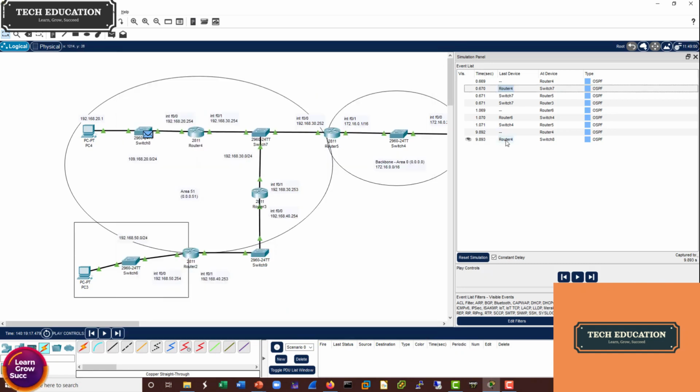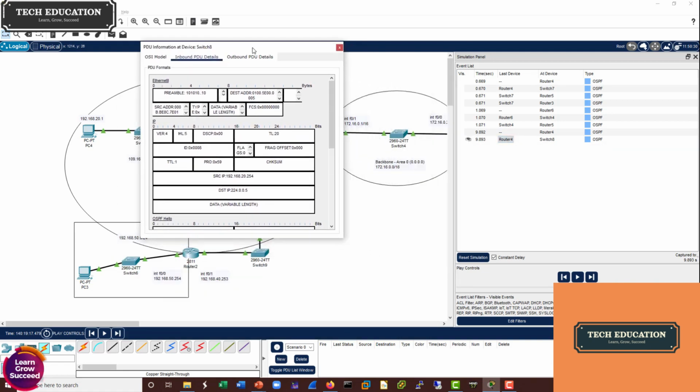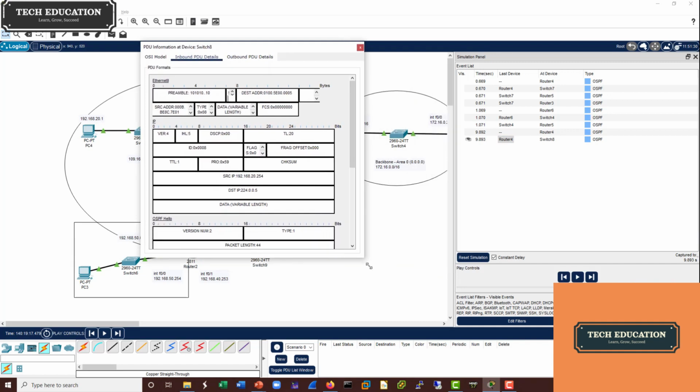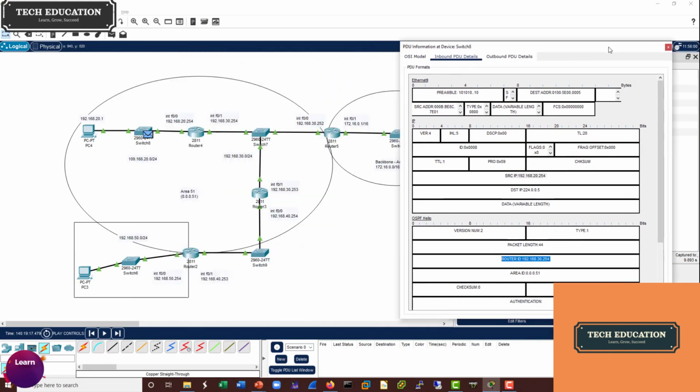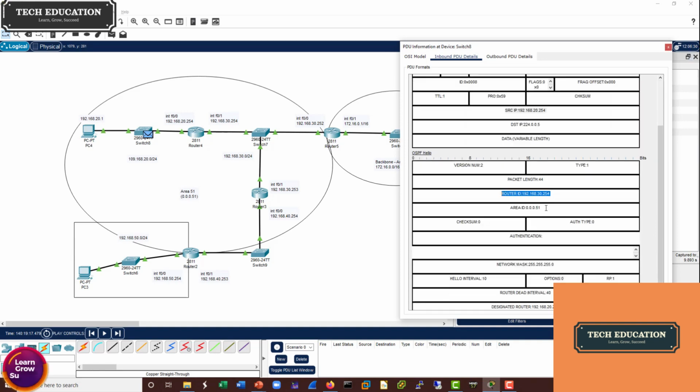Now let's take a look at the one going to switch 8, which is on the other side. We can see the source IP address has changed, but take a look at the router ID. The router ID is the same. So going out either side of router 4 is the same router ID. And so it's a little confusing if you're looking at traffic on either side, since you might expect the router ID to be tied to a particular IP address. And so that's what OSPF does. It automatically selects a router ID that you might use. Okay, so that's one thing. And then we can see there that we're dealing with area 51.